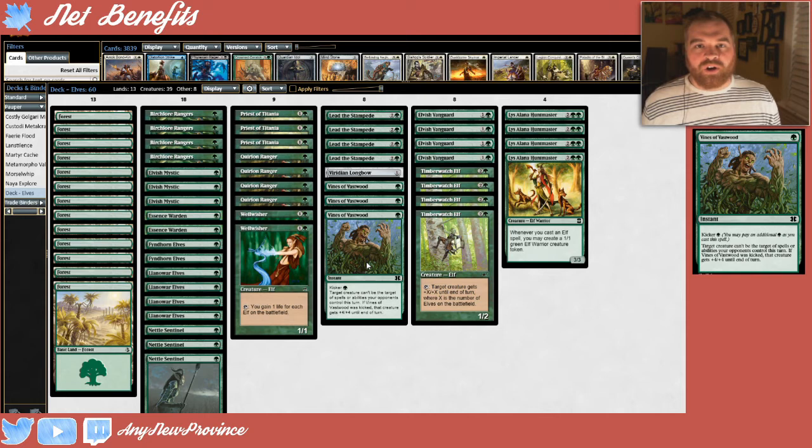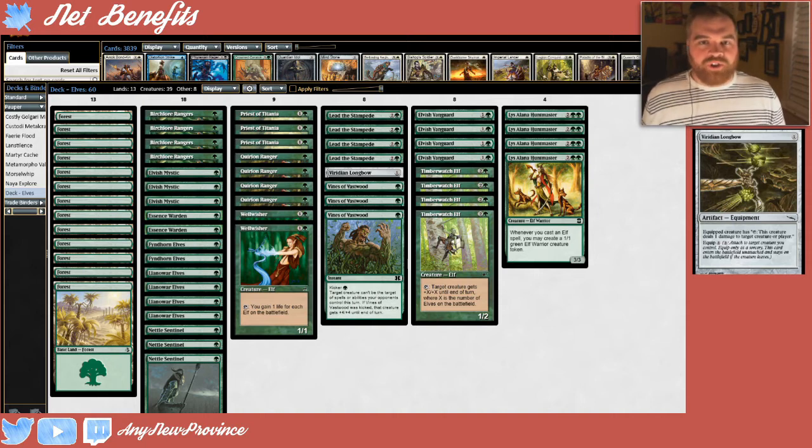This will protect our critical elves that our opponents have saved their interaction for, and maybe it'll help us punch through for lethal. We're also running Viridian Longbow, which you see pop up in a lot of Elves lists. Viridian Longbow says, equipped creature has "tap: this creature deals 1 damage to target creature or player." Its equip cost is 3, but that's not a big deal because we make a ton of mana.